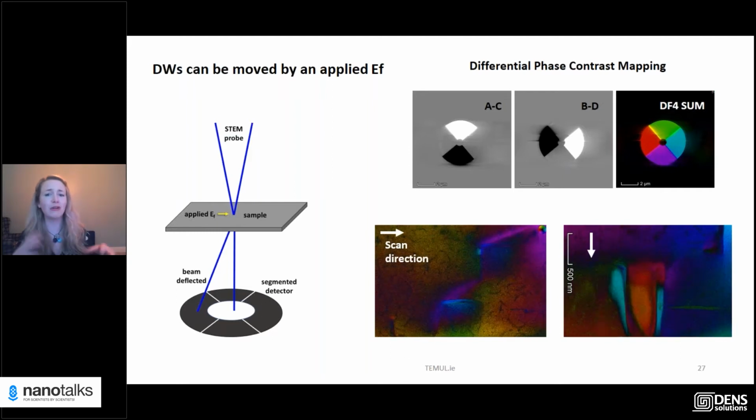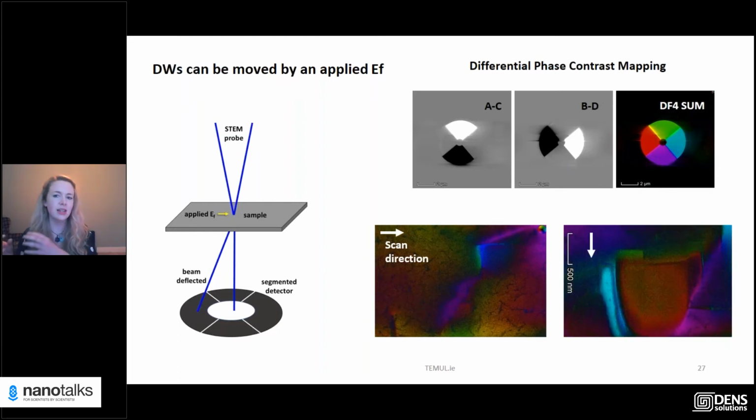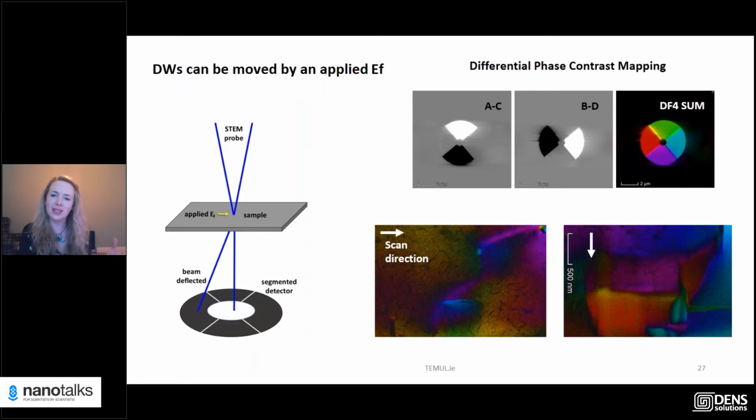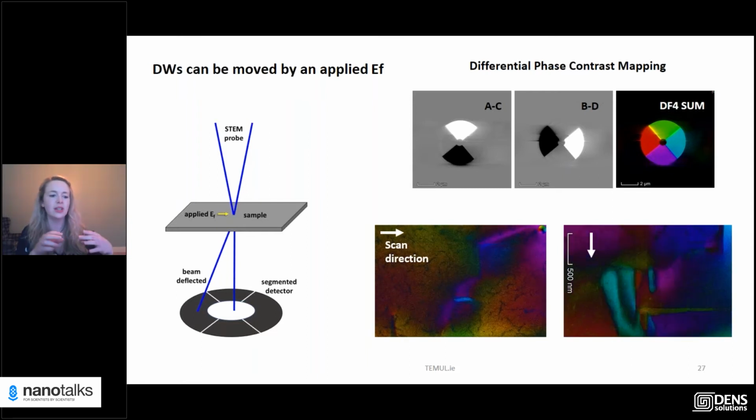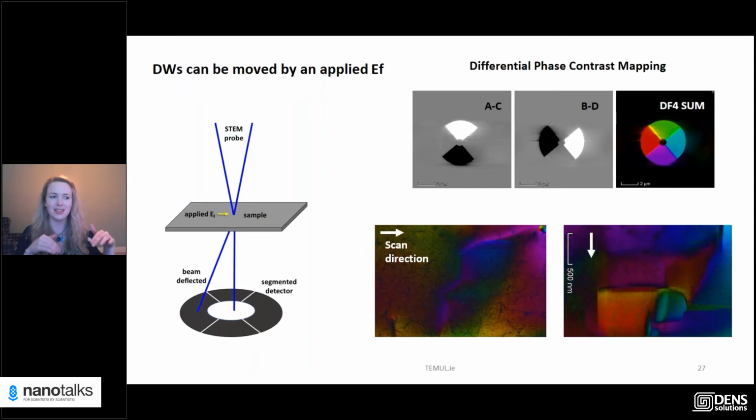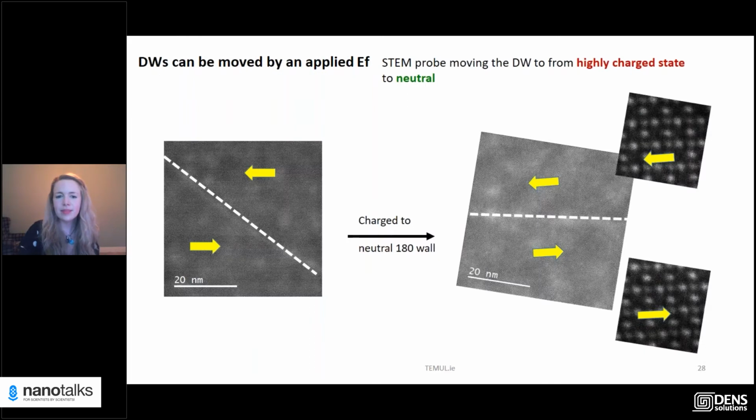And then we also started studying, okay, if we bring the STEM probe in a certain direction, it starts going even, let's say, more crazy. There's less control of the domain walls. But all of this is actually really interesting. We just need to start quantifying what's going on. And it does relate back to the in-situ biasing holder, because perhaps we should apply our contacts in the in-situ biasing holder in certain ways so that we can form certain types of domain wall patterns.